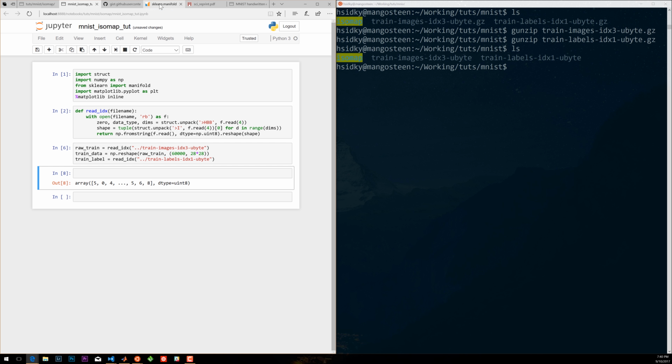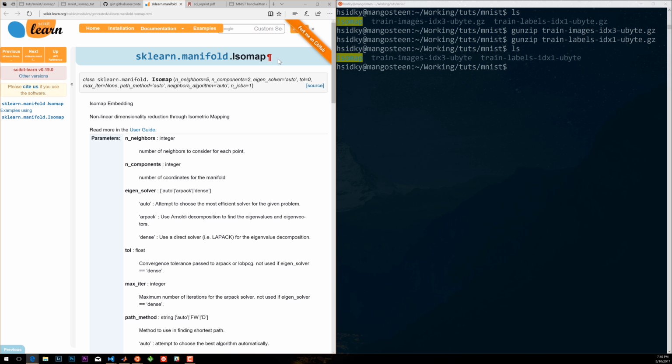Now, how does this Isomap technique work? Well, scikit-learn makes it very easy for us. Here we have sklearn manifold Isomap. In fact, you barely have to specify any parameters. The default parameters are pretty good already. n_neighbors here defines how many nearest neighbors are going to be factored into the dimensionality reduction. Again, go to the paper, read up a little bit more about it if you're interested. And the other important value is n_components. How many dimensions do we want to extract? In this case, 2 is the precise number that we're interested in. But I'm going to specify these explicitly just so we know exactly what we're doing and how we can modify them later on.